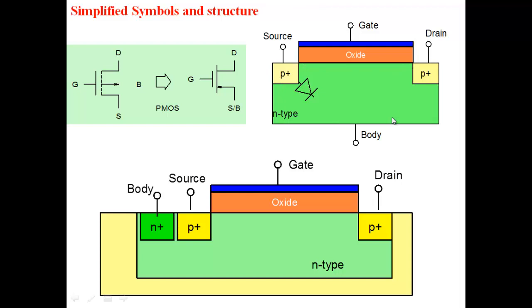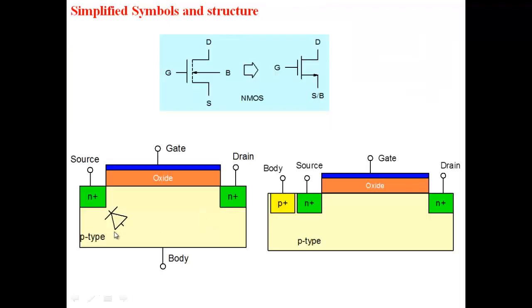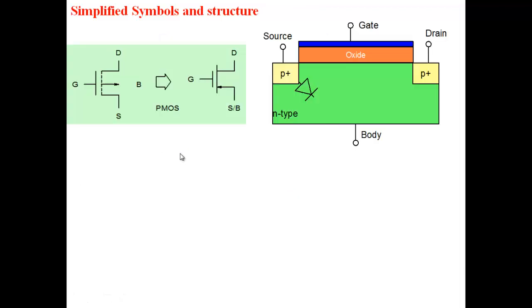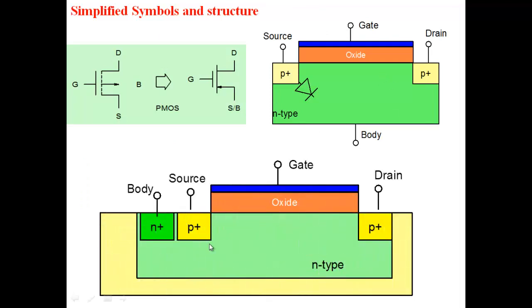So now normally, let's say in many of the processes, when I start with my MOS fabrication, the substrate is P type. Okay, the substrate is P type that you see here. So NMOS can be directly made. I have a P type substrate, and for NMOS, all you need to do is make an N plus oxide and all that. But if you want to make a P type MOSFET, I need an N type body. So what we need to do is, you see that this whole outer region is all P type. My semiconductor is P type.